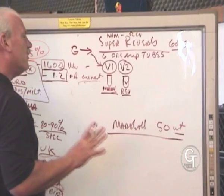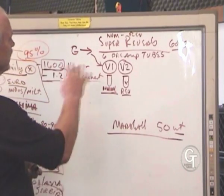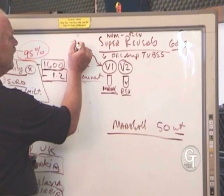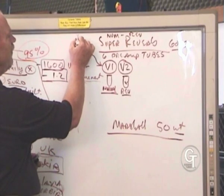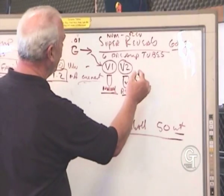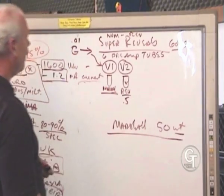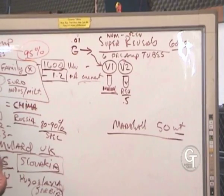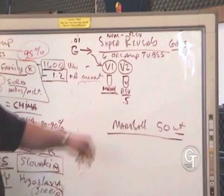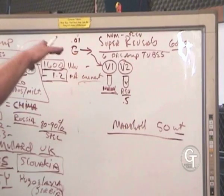The most critical preamp tube in that amplifier is the first one that takes what is a very low, very, very small part of a signal, and it amplifies it up to be, at this point, maybe a half a watt. From maybe a small fraction of a watt up to a whole half a watt. So that's where our first gain stage happens, and that brings the signal up to line level.